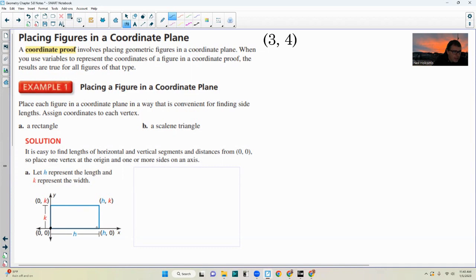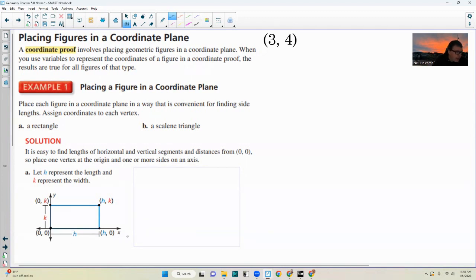So if this side is length h, it means you went to the right h units. That's your x value. I went to the right h, up 0. So I'm still on the x-axis. This is the point h, 0. If I start at the origin and go up k, that's a distance of k up, which is y. So this point here would be over 0, up k, giving us the point 0, k. So the point over on this side is over h units, up k units, so it's h, k. So we have 0, 0, h, 0, h, k, and 0, k.